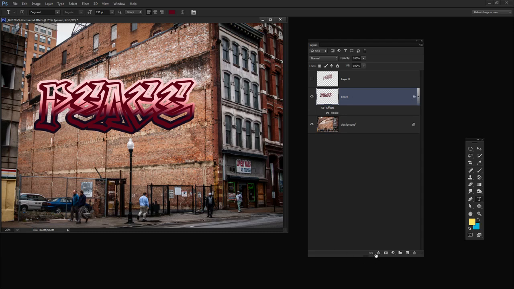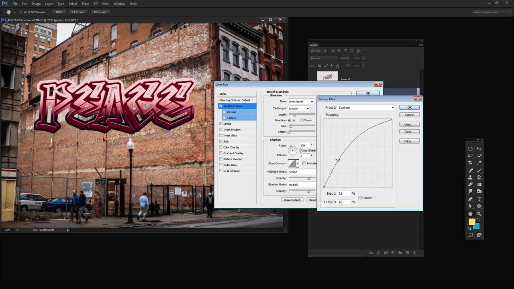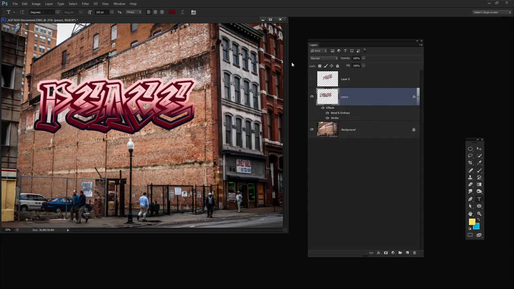And we could also, if we wanted to, for example, add a bevel and emboss or drop shadow or something. In fact, the bevel and emboss looks pretty good on that. I might actually go with that while I'm here and just give it the look of a slight beveled look, much as you might expect to see in a good piece of graffiti. And you can change the gloss contour if you want to. Do something different with that. But once we've got our effect, we're ready to fill the text and then go ahead and create it as an object on the wall.